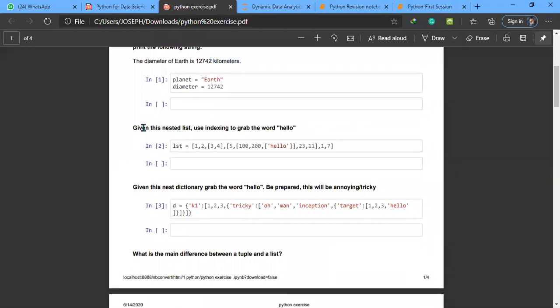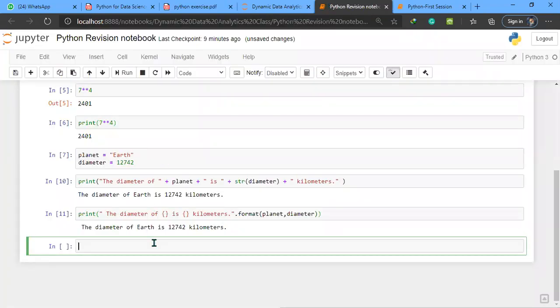So I hope you remember how to create the lists. To create the lists, we were defining the list name, then using these square brackets to create our lists. So first of all, I'm going to create a list just to demonstrate to you how we were creating the lists. So we can have this list 1, 2, 3, 4.